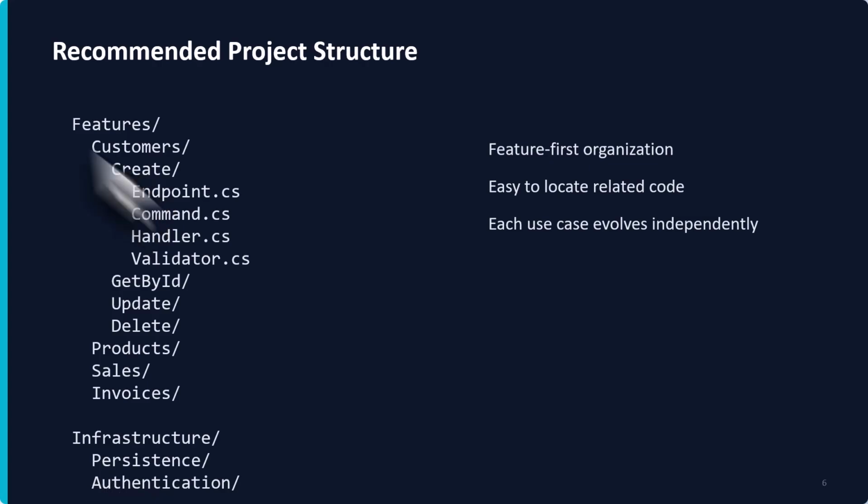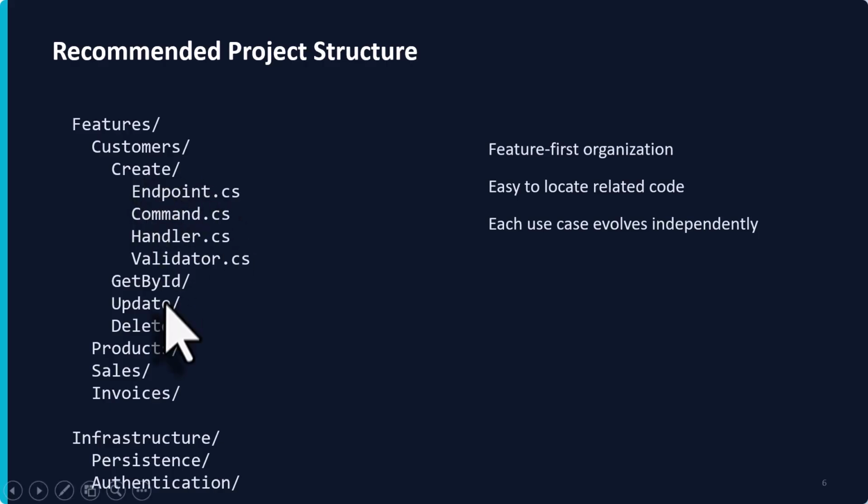Under that creator we have again four files: endpoint, command, handler, and validator. The endpoint is nothing but, as I said, a controller. Command is from the CQRS pattern, no? There is one command, handler, and validator. In the validator we are going to do the business validations. In the handler we are going to call our repository, so from there the actual operation with the database is done.